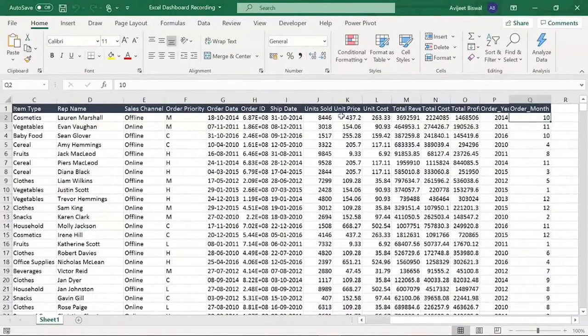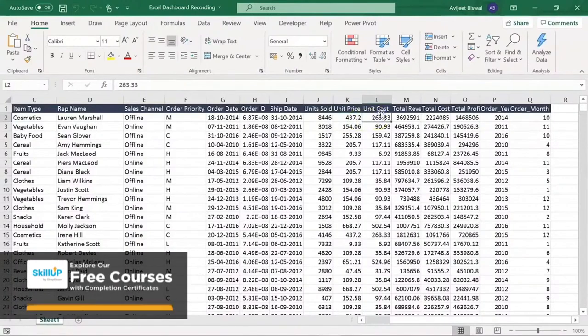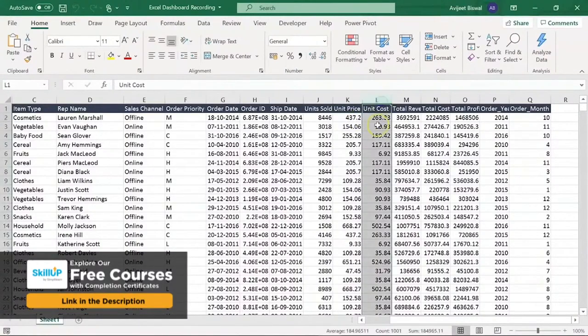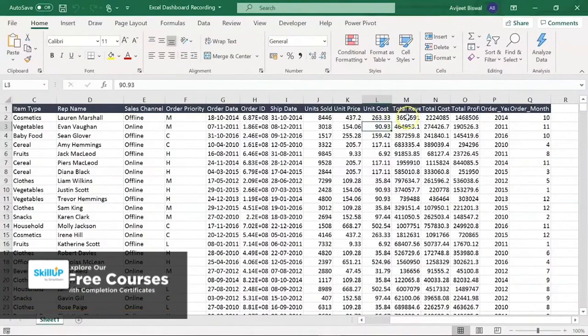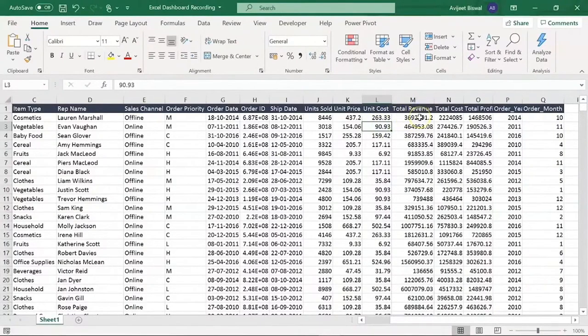Next we have units sold, which is basically the total number of units sold for each item. Then we have the unit price column. This is the price at which each product was sold. Then we have the unit cost column, which is basically the production cost for each of the items. Next we have the total revenue. The total revenue is actually the product of units sold and unit price. Then we have the total cost column.